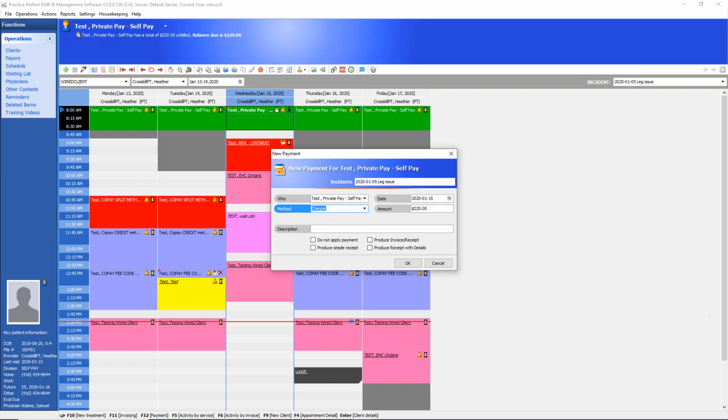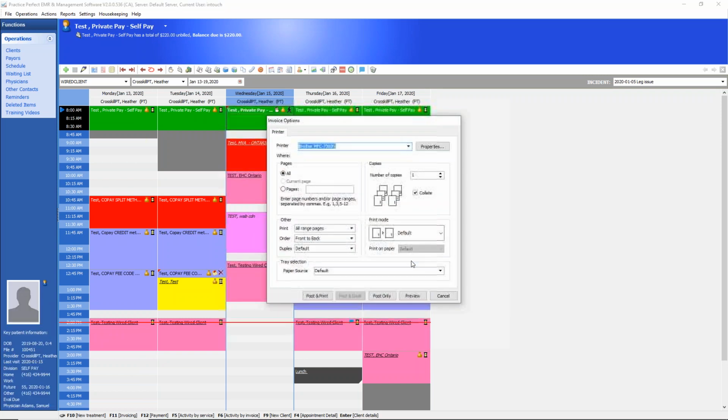Step 4 is to produce some kind of invoice or receipt. Can we give the patient an invoice and a receipt for this? We can also do that step 4 while we're in step 3. Oftentimes when we're paying for services we just rendered, who usually doesn't want an invoice or receipt to walk away with? So that's a step that's included in step 3. You could also not do it in step 3 and just do it separately, but it's included in step 3. You just have to tick the little box. Produce an invoice and a receipt.